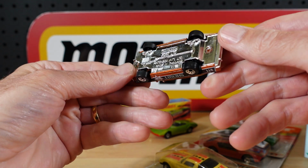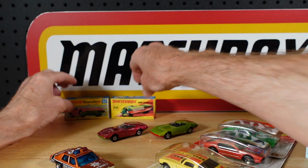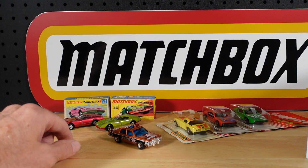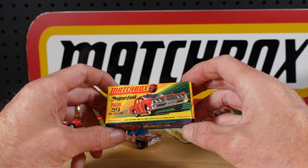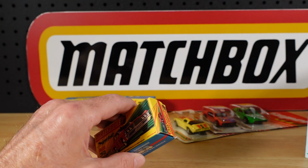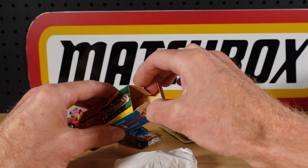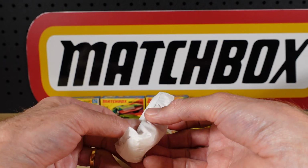This the Sheriff. I haven't brought out any variants, by the way. Forgive me for that. Normally I crowd the table with variants, but I think I have enough for a crowd anyway. So we'll just roll with what I have. Did you see that? I think I showed you that. This from the ultra old Super Fast series. Racing suspension, high speed mag wheels. Remember when cars used to have mag wheels, not alloy wheels? Mag coming from the word magnesium. Now alloy, I think, is defunct, old fashioned and not cool, don't know. This is the fire chief car.